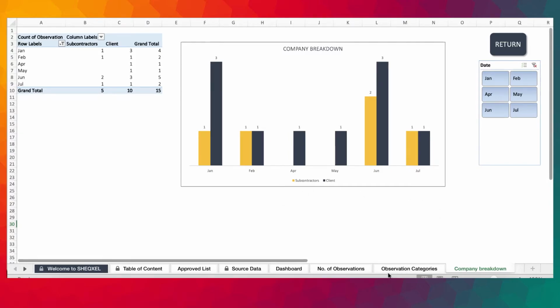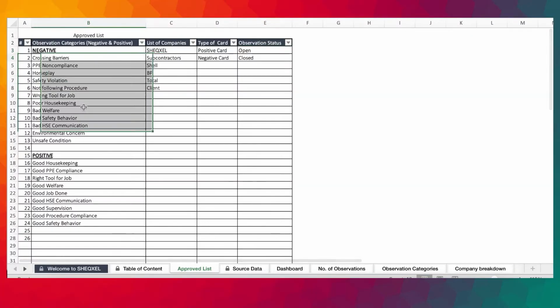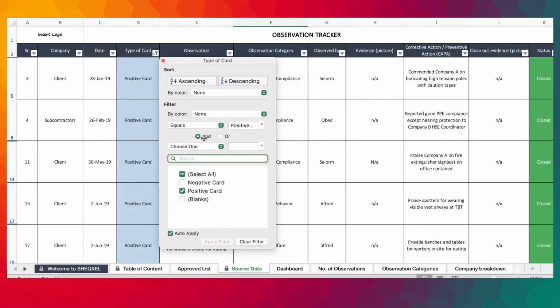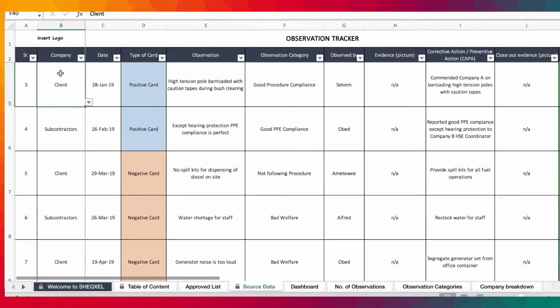All right, now to show you how to use this tool, obviously you need to make sure that the categories are all correct. The categories can be updated as you go, so it's not a big deal, but just make sure you keep updating it whenever you find a new category, and then you make sure your company is in there. All right, and then take your time to get rid of the data. So over here you want to get rid of the data and get ours in there. So we take our time.